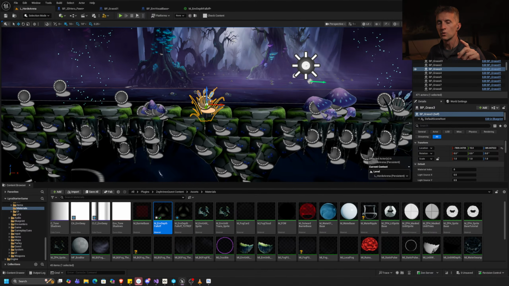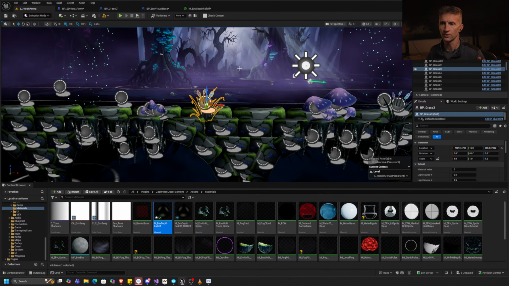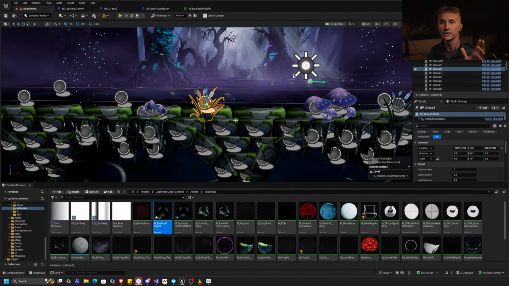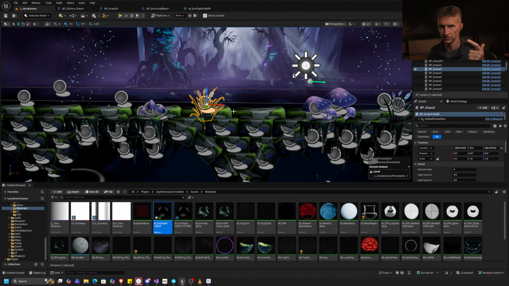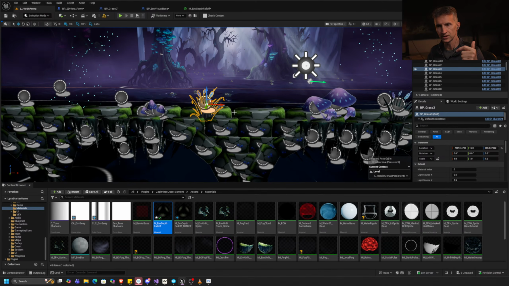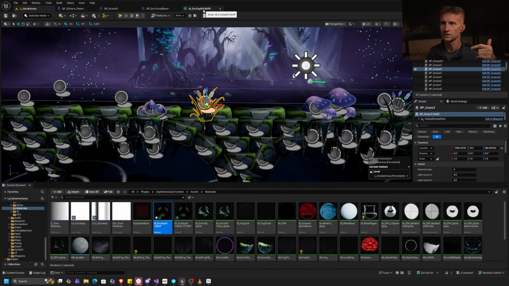So one, we need a filter of some kind, a checkbox that will allow us to turn this off for everything and only on for the things we want. That's one thing we need. Second thing is we need a way to mask this effect. And we need to mask it so it only affects the top 2 vertices. So let's start with the mask.